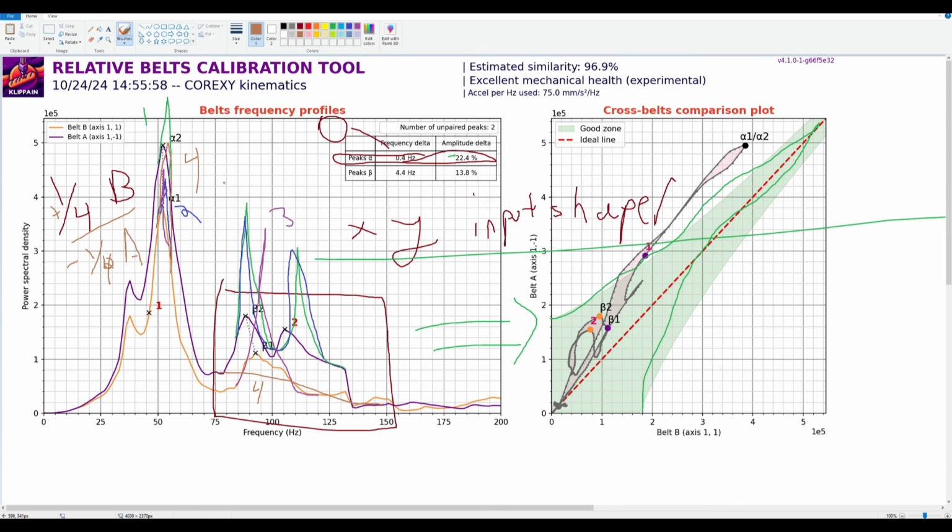I'm going to be honest, a lot of it's guesswork, a lot of it's just looking at these graphs enough and doing your own belt tension and seeing something like this and saying, okay, what do I think I'm going to do? And running this test lots and lots of times to see a pattern of how these belts react. So that's the long answer. And half the time I get it right, half the time I get it wrong, probably more get it wrong.